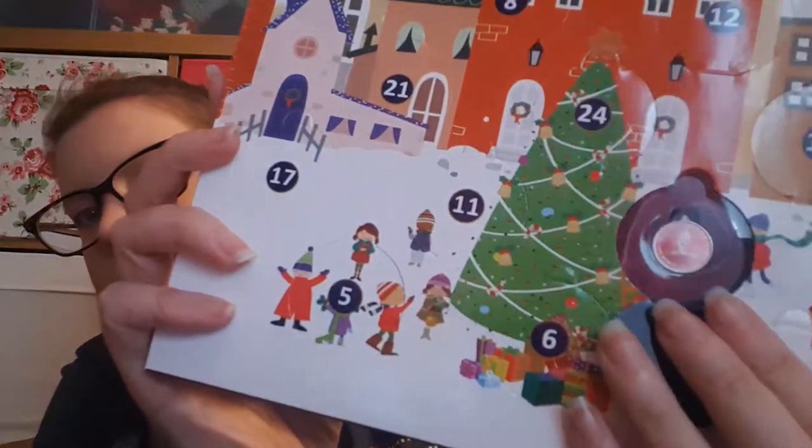So this is the Change Checker Advent Calendar. So where is number two? Number two is right down here. So today's is a little silver one. Tiny silver one there. Let's see where it's from. I'm not sure. I'm trying to work out if that's like Arabic or something like that. It's got a little tower. It's really hard to see on camera. They're all like tiny coins so far. Yesterday's was a teeny tiny little one. That's today, another tiny one.